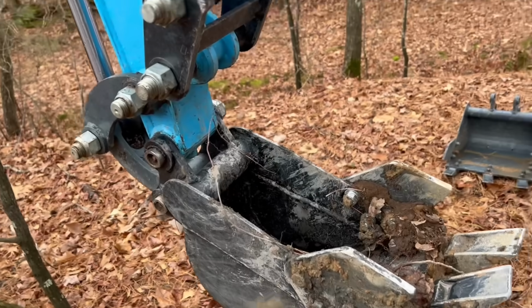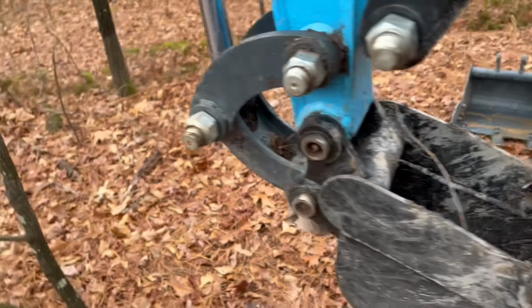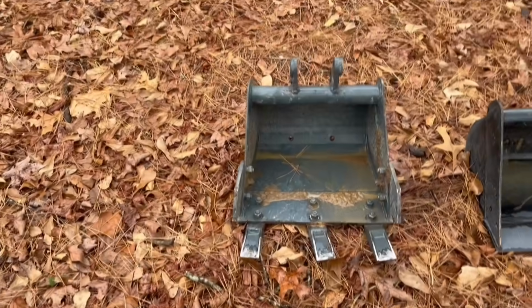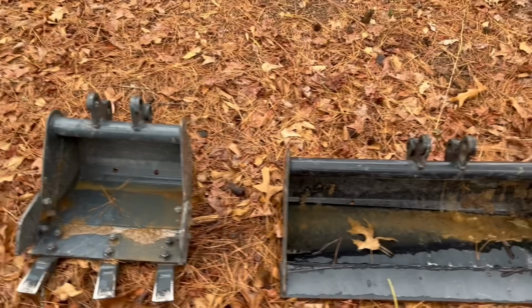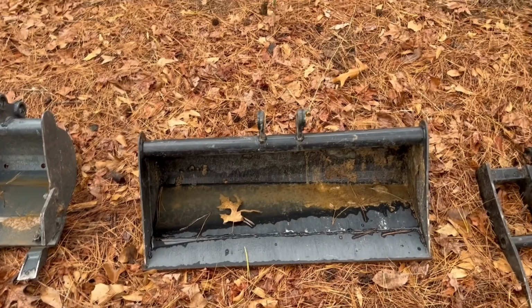So this I purchased when I bought the machine. This is the 8-inch trenching bucket. It came with this one. This is a 16-inch bucket, the standard one that comes with it for digging. This is the 30-inch bucket for grading. Notice it doesn't have the teeth on it.